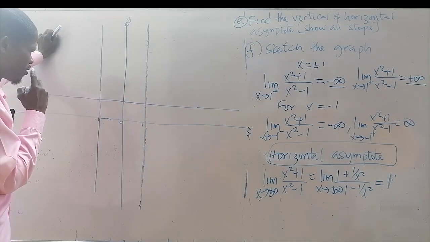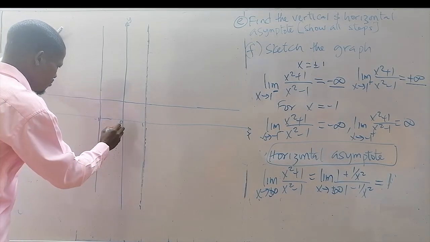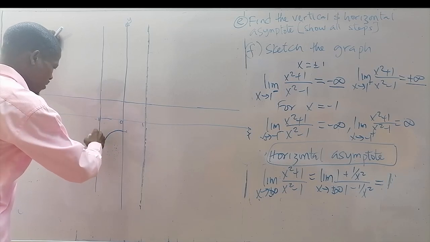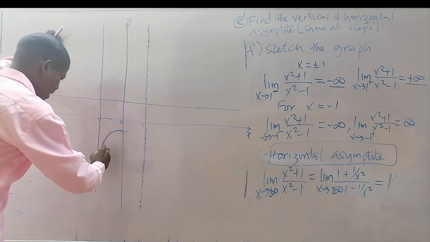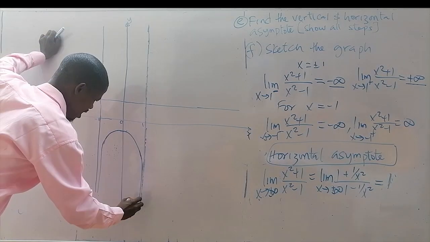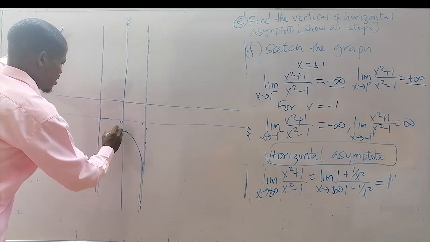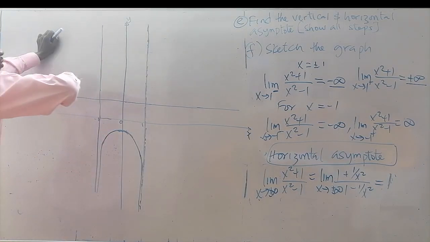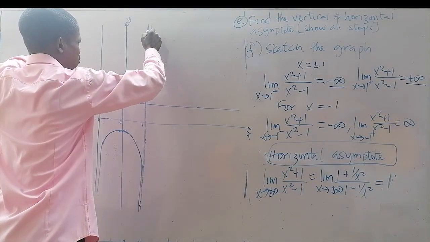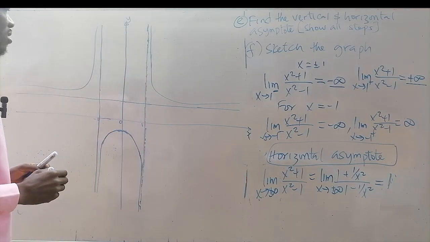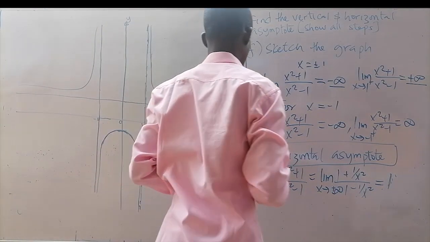Then there is a concavity at minus 1. It's not going to touch the minus 1. It's going to go down like that. Same also here. It's going to go down. It's not going to touch the line. It's going to go down like that. So that's the concavity at x equal to 1. Then in this case also, you just draw your graph. The same thing also you do here. Okay, so that's that on these aspects.